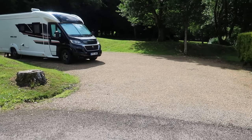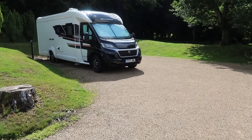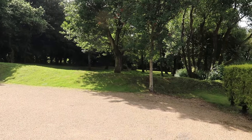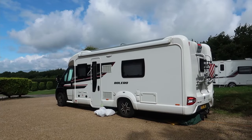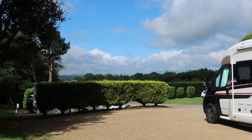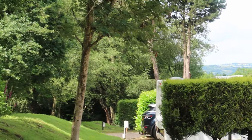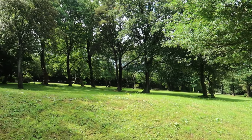And this is our pitch 8A. As you can see it's huge — there's so much room here, you can park anywhere on the pitch. We've opted to park near to the tap and the waste so my little waste pipes are going through into the drain at the corner of the pitch. But there's the doggy walk — look, it's just over the little ridge. We've got some cracking views from our motorhome from this elevation. There are the Derbyshire hills. And then to our left in the square window is the doggy walk, which is lovely to look out on.